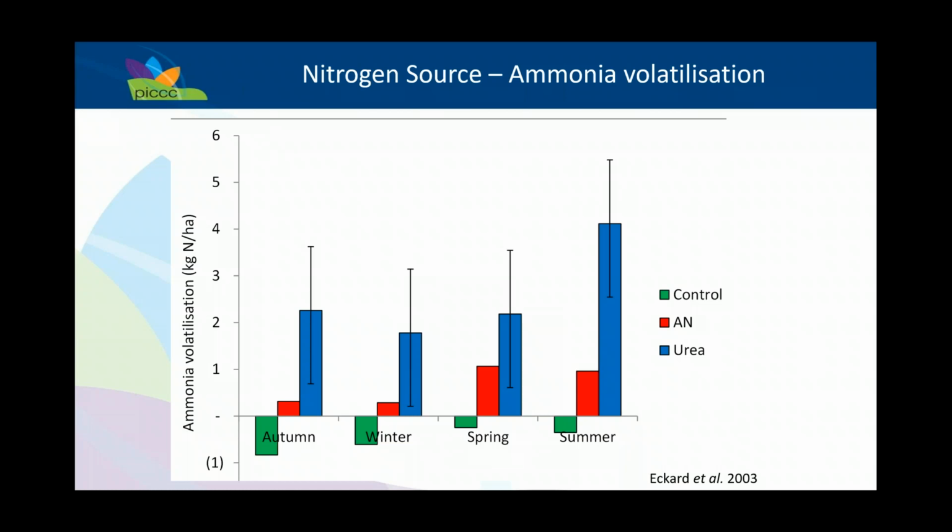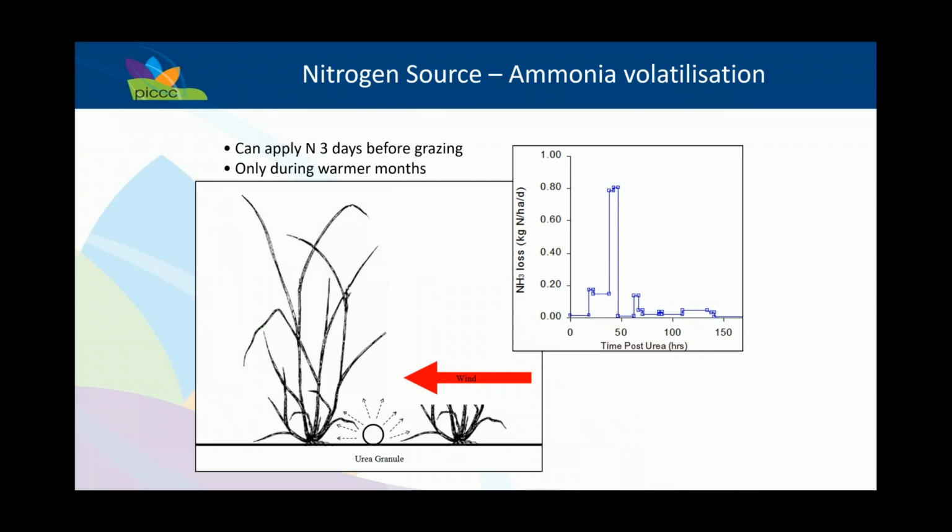So that really told us that if you stick to the best practices of applying nitrogen in the cool part of the year, ammonia loss is not really a big issue. However, if you do get yourself stuck and you say, well, this sudden stratospheric warming that's coming in spring, if we know we've got enough soil moisture, it's now October, we know we've got a full profile, but the hot weather has arrived, we've got a 35 degree day, we really want to get a response to nitrogen, how do we manage that risk that it could be lost? You could think of applying nitrogen 3 days before grazing rather than at grazing.